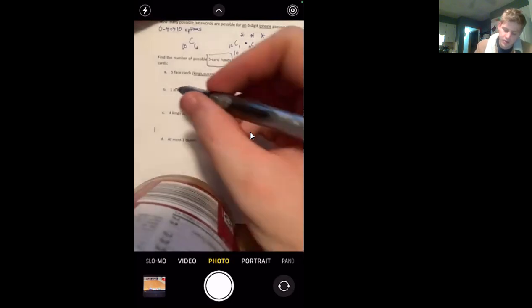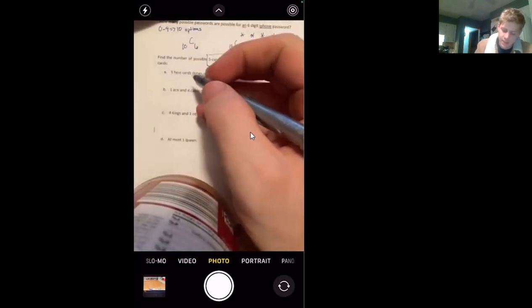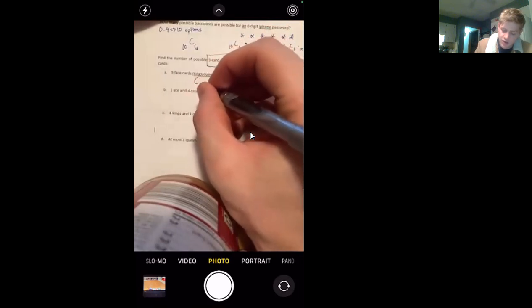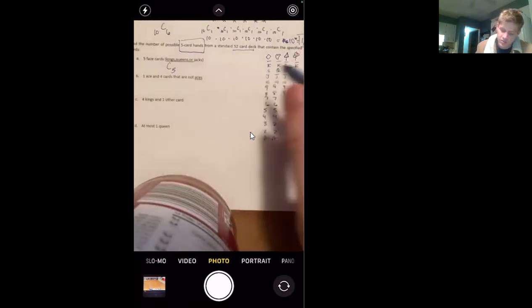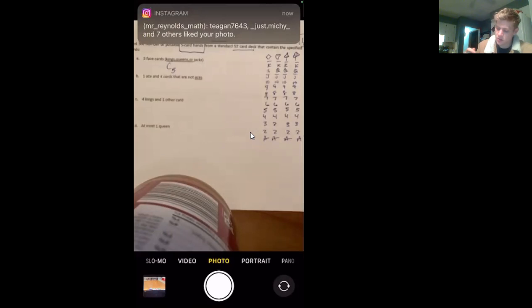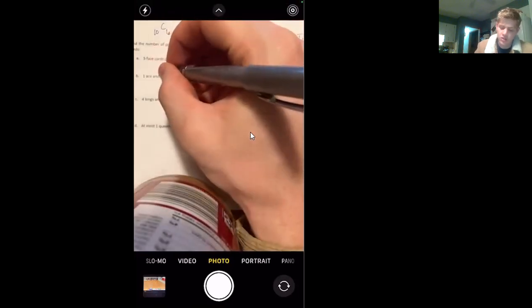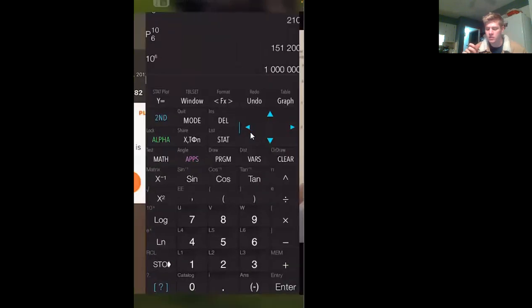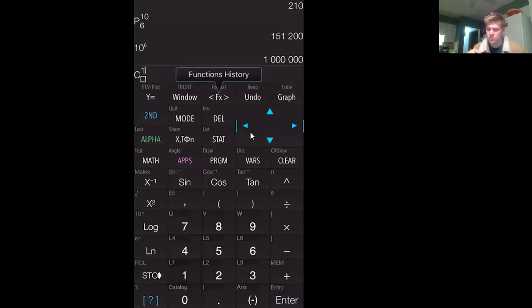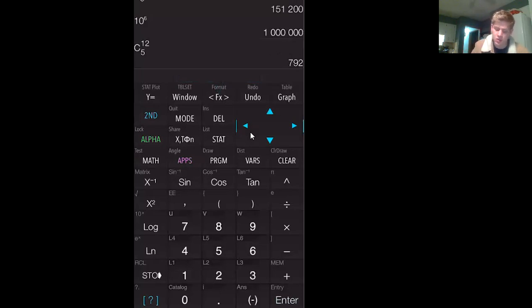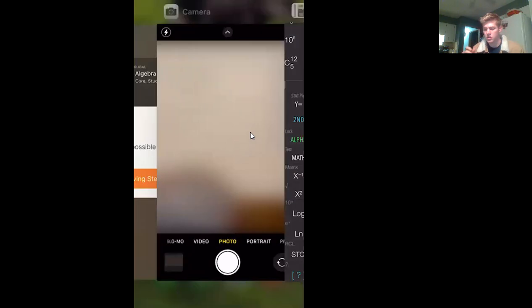we are looking at selecting 5 cards from our total amount, which is going to be a very specific amount, 12 cards here. And now if I was entering it into my calculator here, we get math, and then we get 12 choose 5, then enter it. That's a total of 792 options there. So doing that, and then let me just go back to my camera.